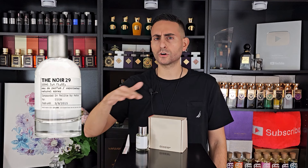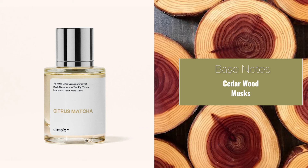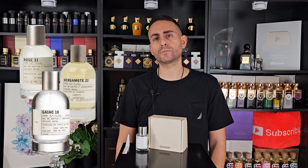It's a very different personality from Thé Noir 29 — that fragrance is more on the dry, herbal side, whereas this one is on the creamy, lactonic, fresh side. As for how close Dossier's version is to the original: it's pretty darn close. I've been sampling the Le Labo counterpart for a very long time. With every Dossier version of a Le Labo fragrance I've tried — whether it be Rose 31, Bergamote 22, or Gaïac 10 — they've all come to the same conclusion: Dossier gets it right.